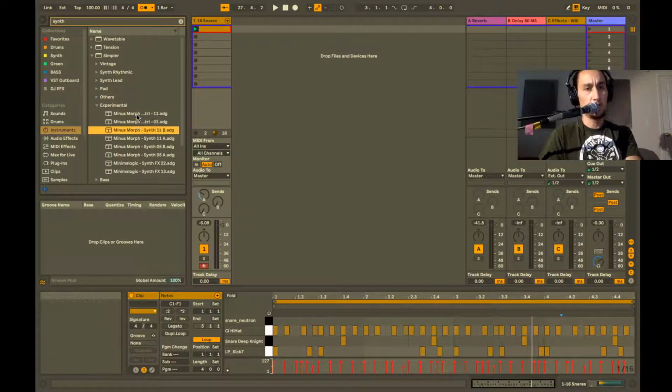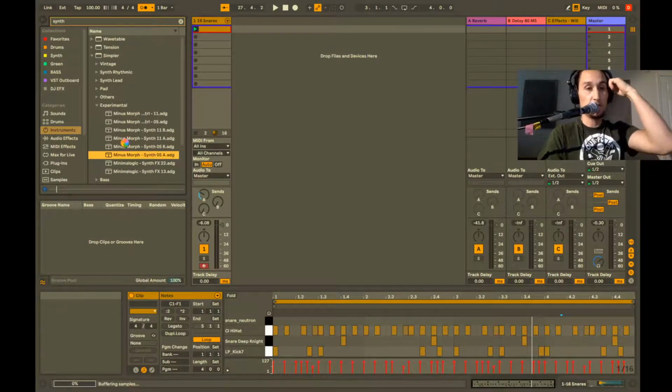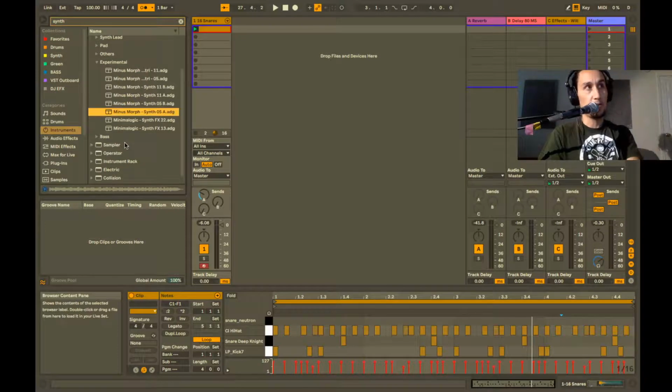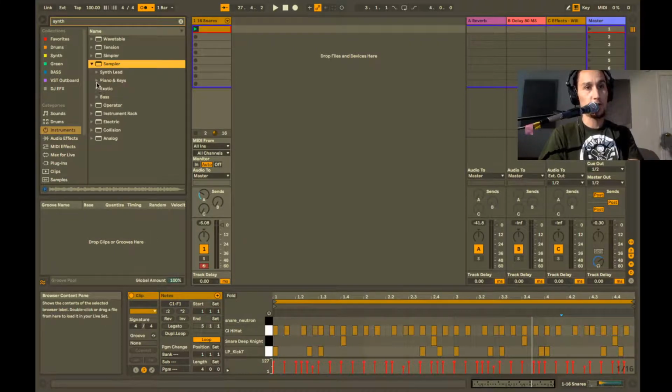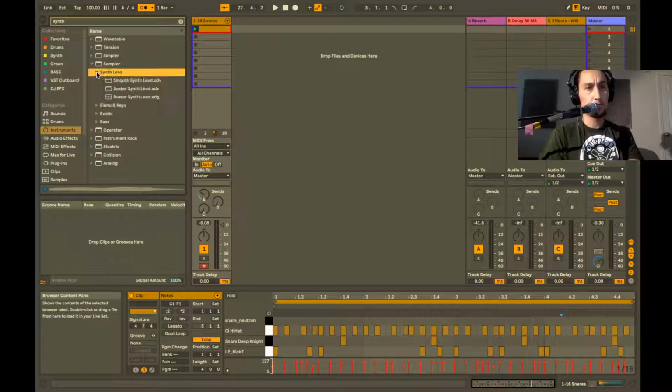So when you're going through this and you find something you really like, you want to probably put it into your favorites by right-clicking and then bringing it up and color-coding it to your favorite section. It's something new in 10 that really helps with the organization and the speed of getting through.